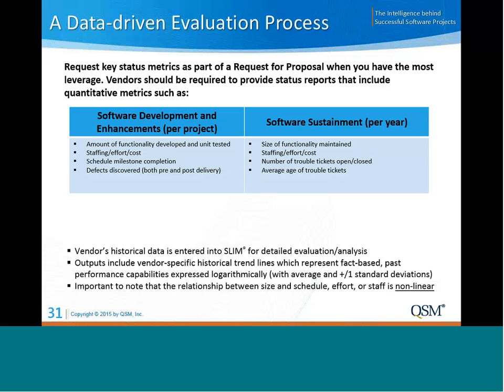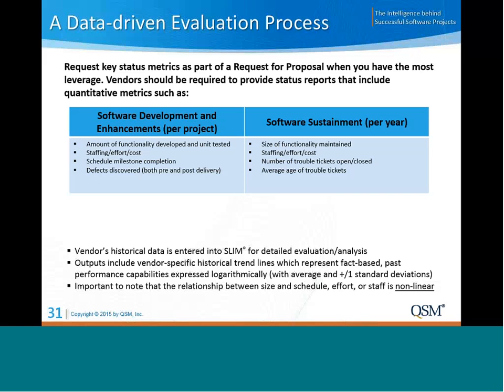So in summary, in order to do this type of quantitative monitoring and control, you need to have the vendors provide some metrics as part of their regular status reports. And it's not very onerous. We're just asking for some basic metrics that are a byproduct of the software development process. So if it's a development or enhancement project, we're looking for the amount of functionality developed and unit tested thus far, staffing, and effort expenditures, and even just staffing is fine to get a sense of how many people are working on the project.